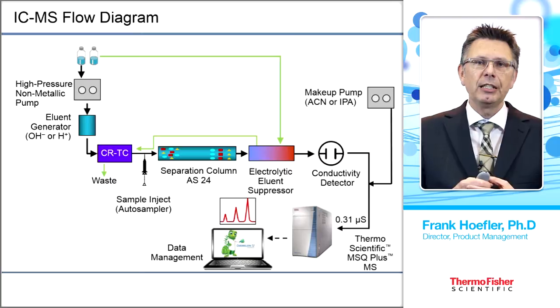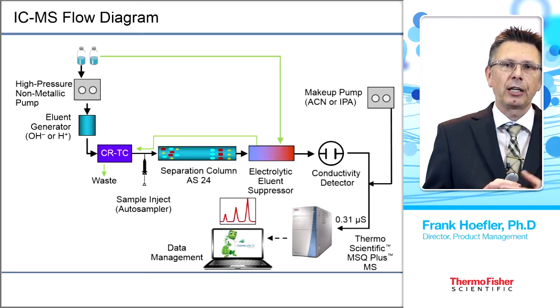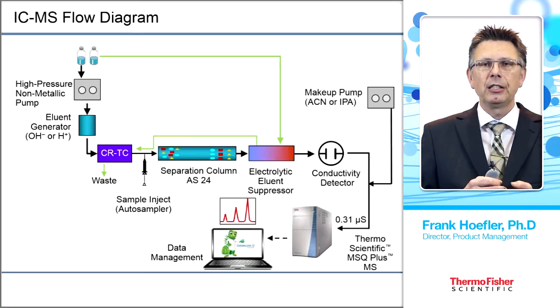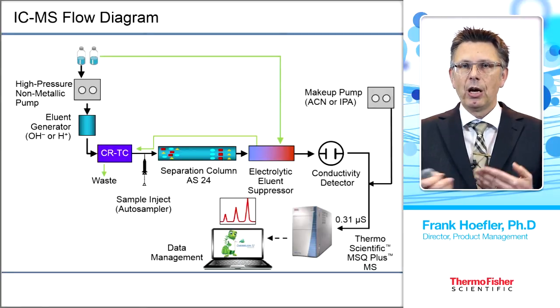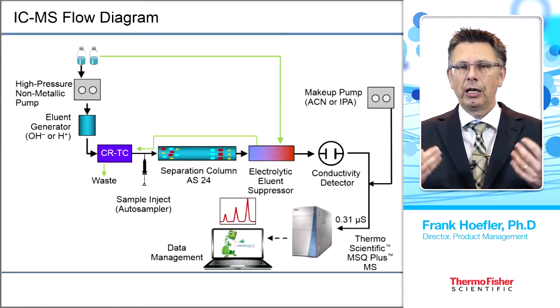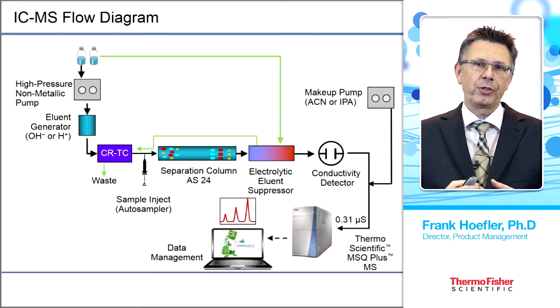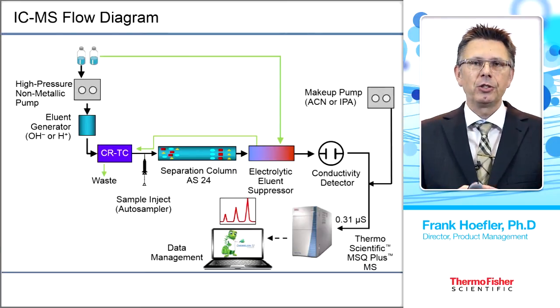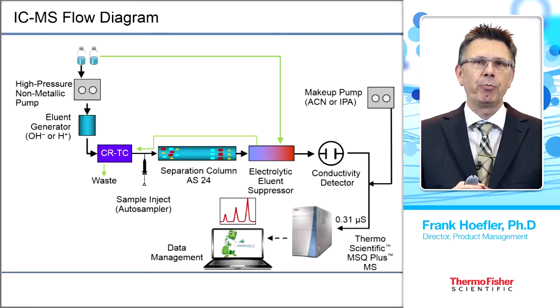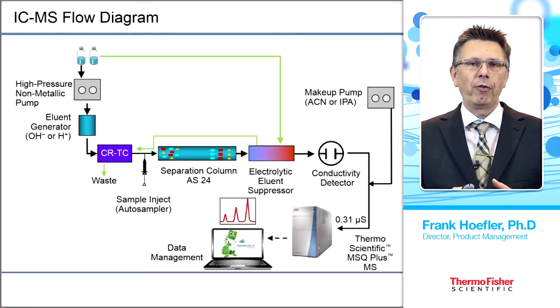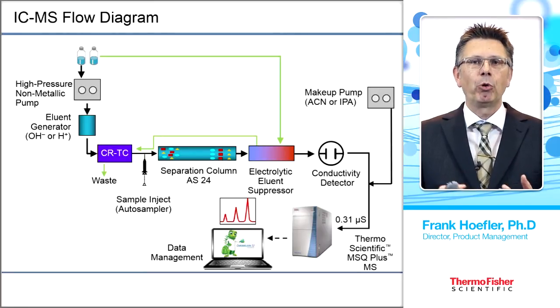Since the conductivity detector is a non-destructive detector, we can use conductivity detection first and mass spectrometric detection afterwards, which allows us here to generate more information out of a single run. Then, in addition to that, we are using our Chameleon data system all on one computer to control both the ion chromatography system as well as the mass spec, and using the software also for data handling, reporting, and so forth.